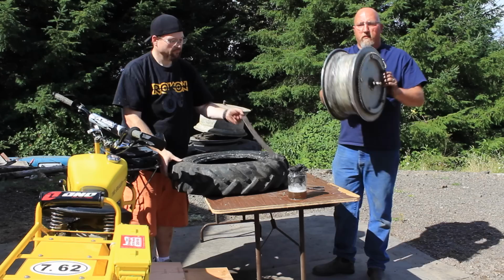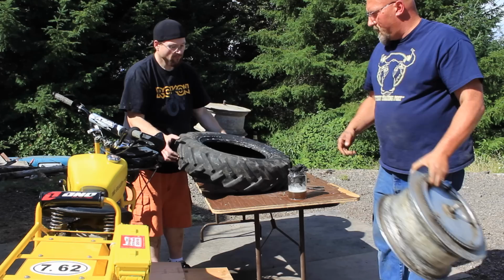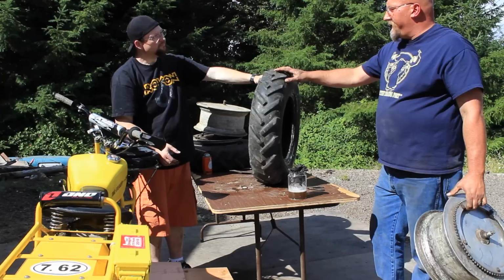Voila, we have peeled the drum out intact. You can see the edges. We didn't bang it up, we didn't dent it, we didn't scar it. And we can save this tire for another day. You know, this is an original 1969 tire. This tire is older than I am. It's 45 years old, and we just used it last weekend. So the old technology is kind of amazing.